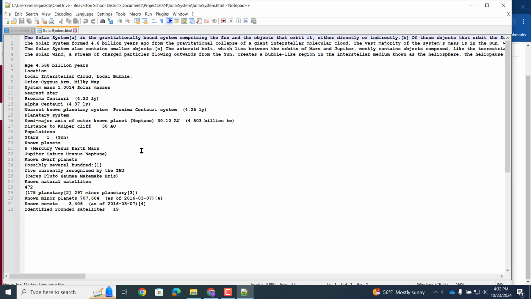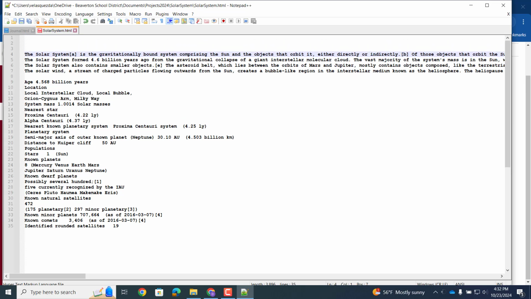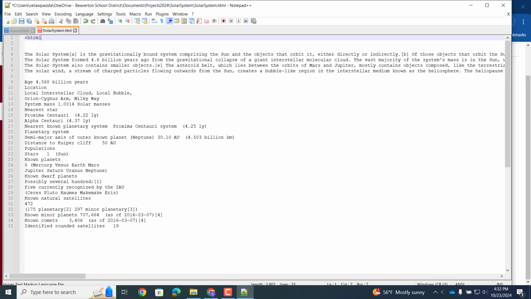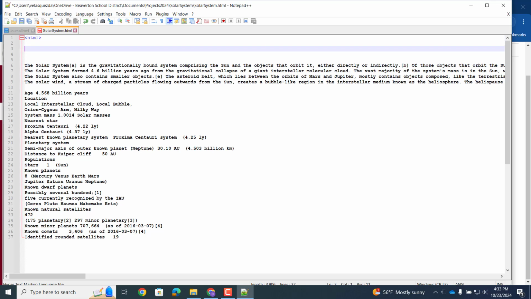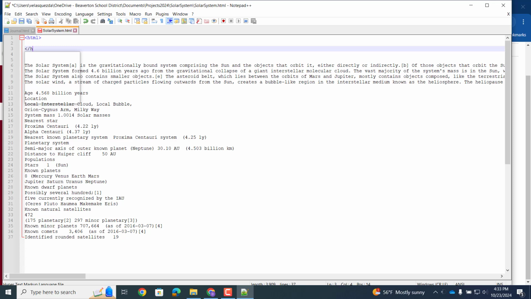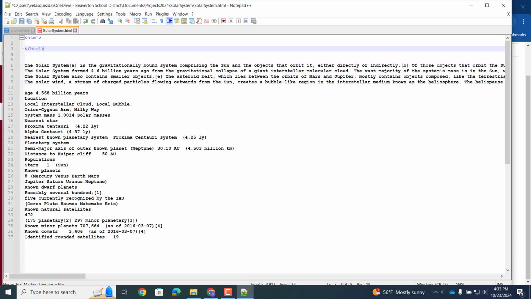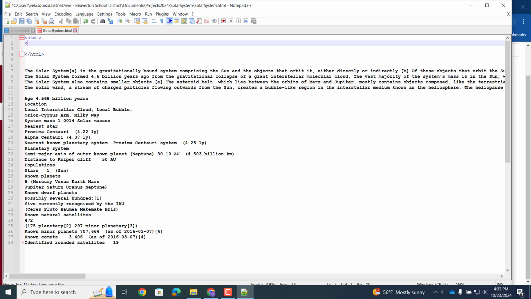And we can start putting tags in here. So here's all our information we want to put on the web page, but there's things you have to do with every web page, and that's the HTML skeleton. So let's start with that first. We start with HTML, and then we end with HTML. So that's the closing HTML tag with the slash. And then inside the HTML tag, there's a head tag.